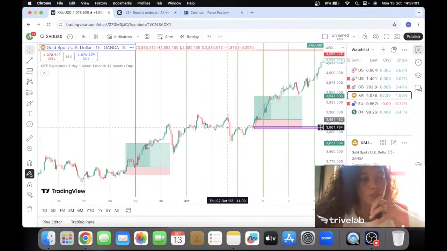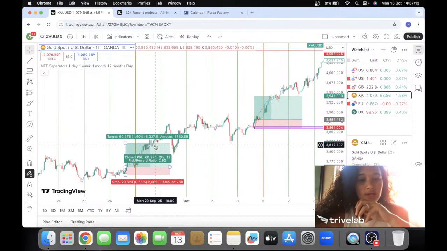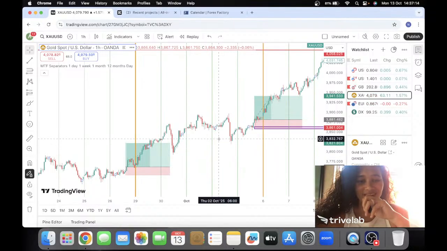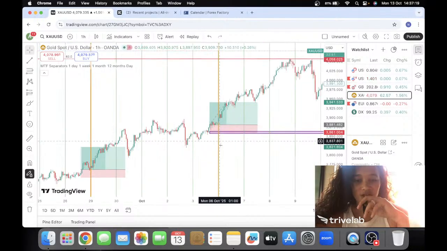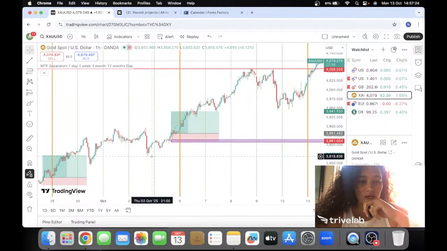Okay. So overall, what we saw last week, we can clearly see that there was a nice move over here, continuation bullish, move, hit target, 1 to 2, pumped out, right? And as you can see, I could have held it a little bit longer, maybe aimed for a lot more. But remember, the whole point is not being greedy in the charts. You have to just know what your edge is, play it over and over and over again, and then go from there. Here we can clearly see the 1 hour time frame.